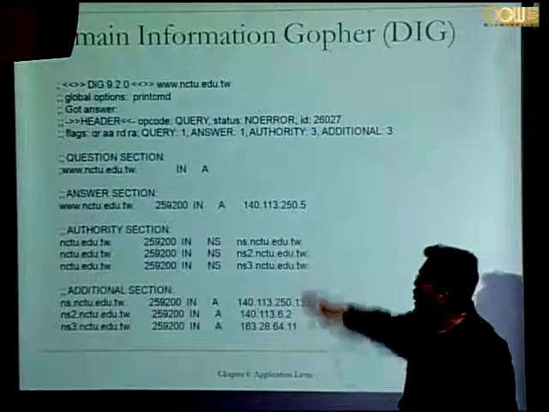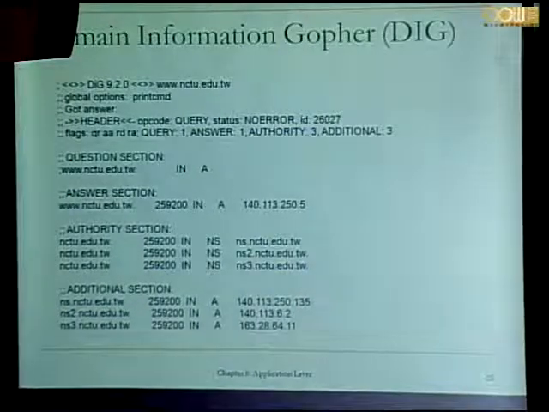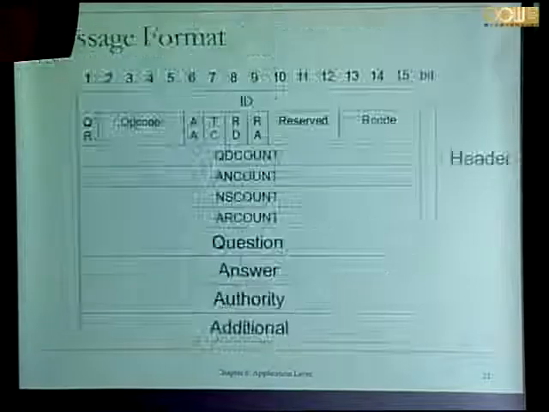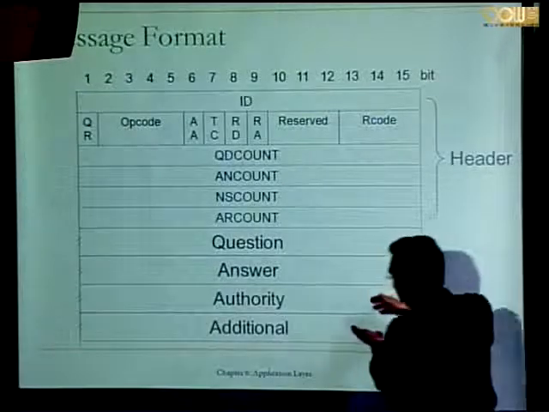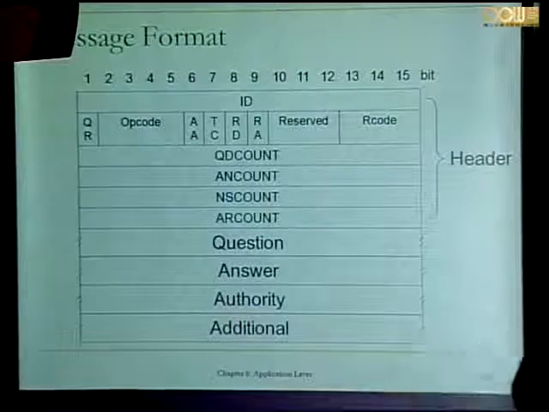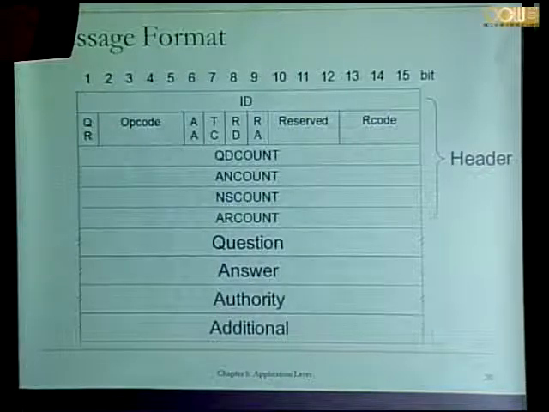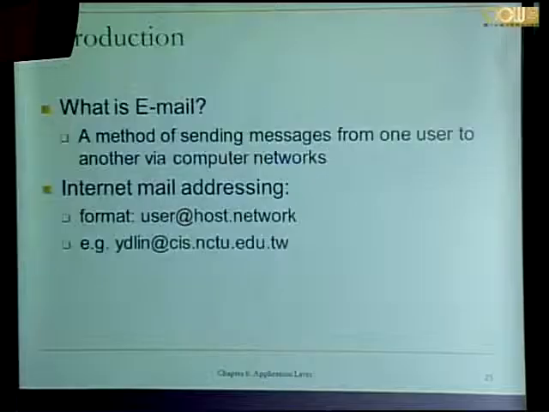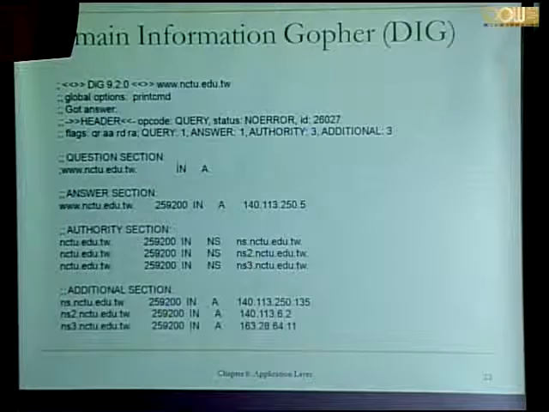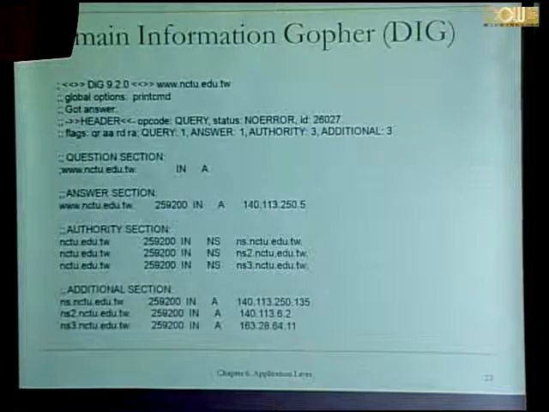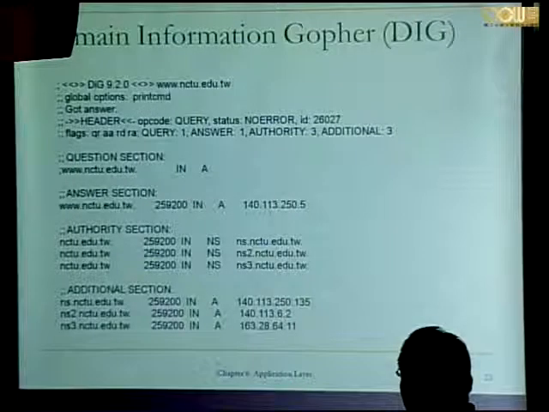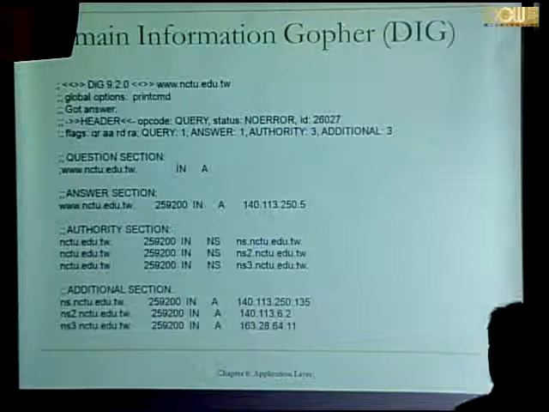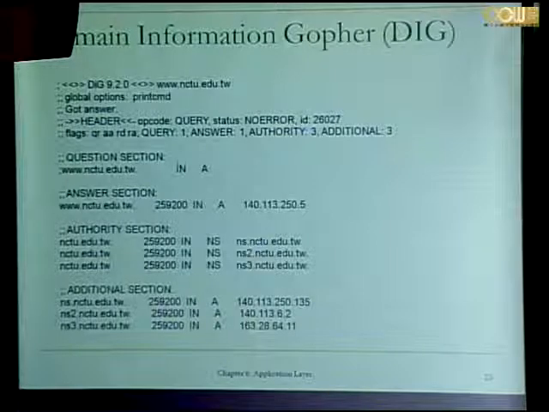So it's organized in the same way as this: question, answer, authority, and additional. Basically, it just dumps the basic resource records from that host.